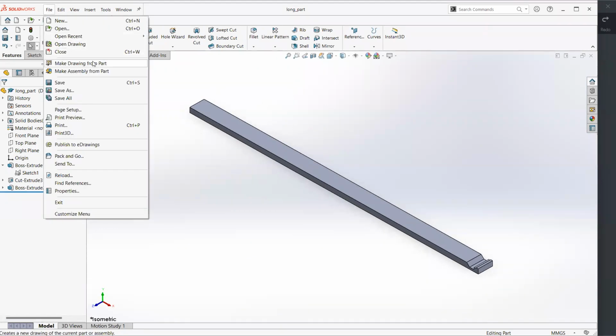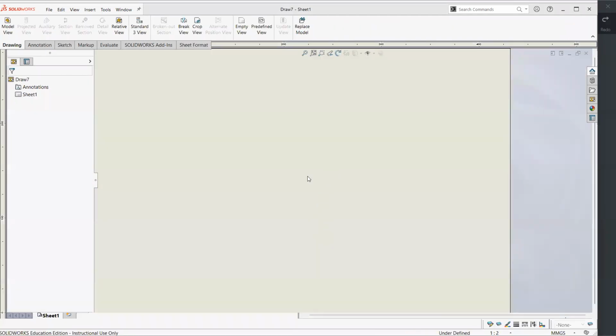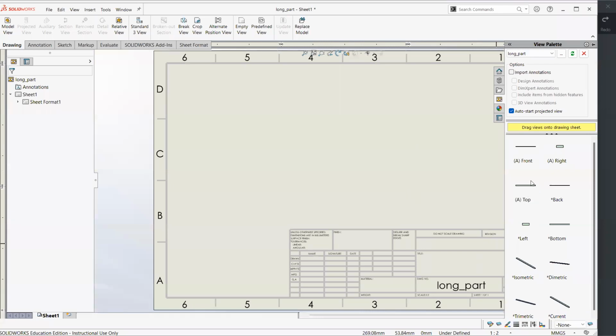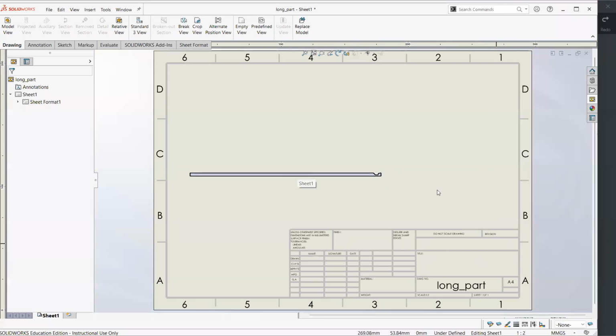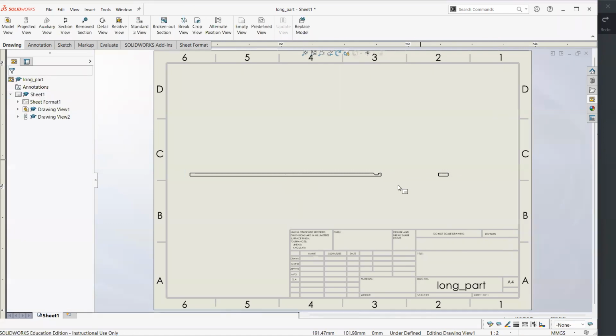If we go to this part and make drawing from part, we could have here the front view and the top and the right view, which will be enough since the top view will not give any extra information. So we could stop in here.